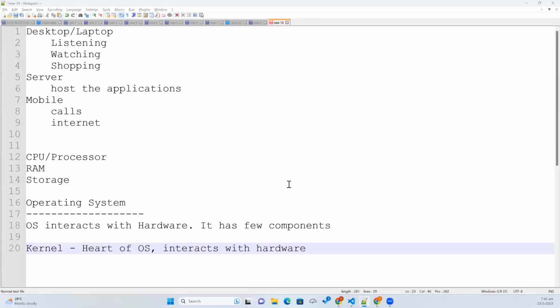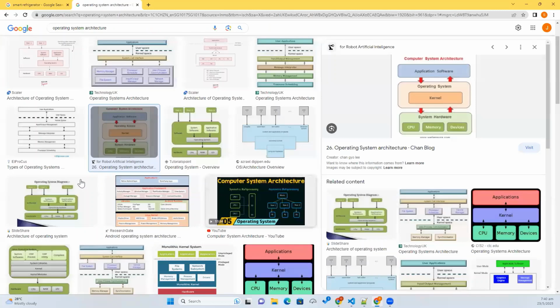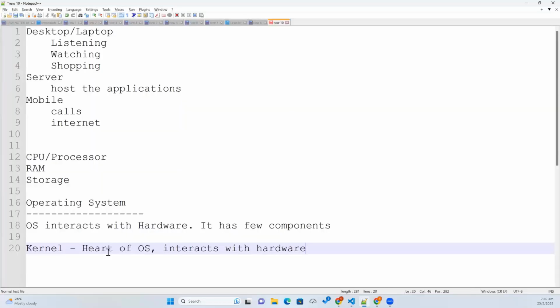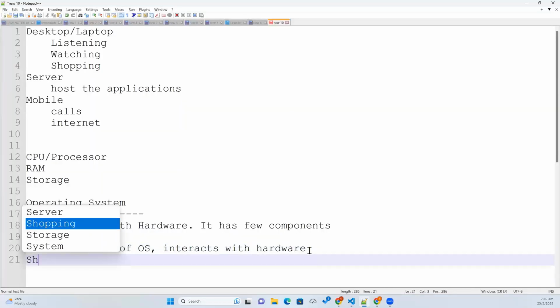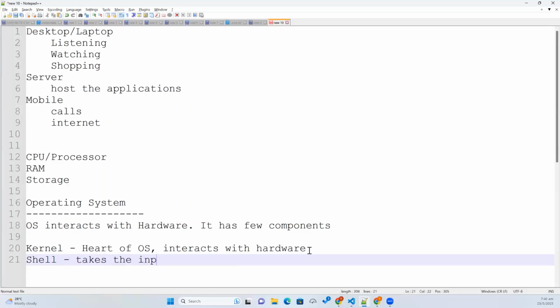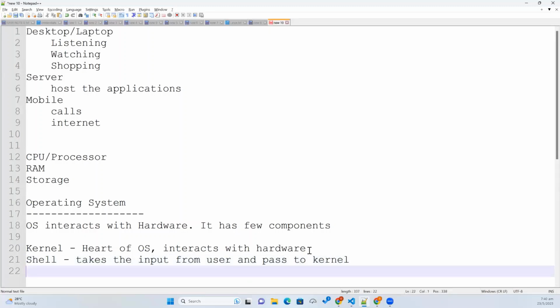And we have a few other components like utilities and the shell. The shell takes the input from the user and passes it to the kernel. And we can have a few utilities.